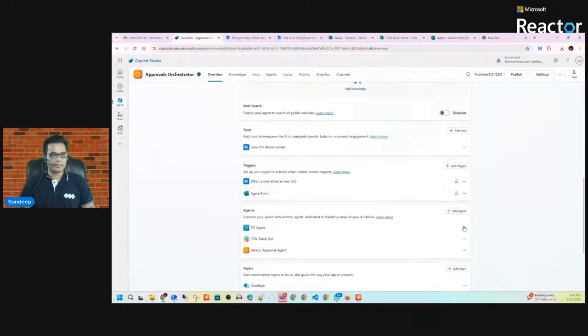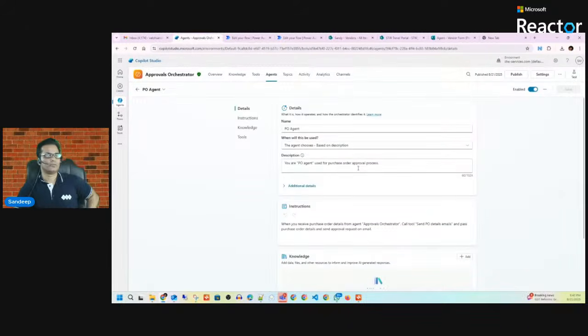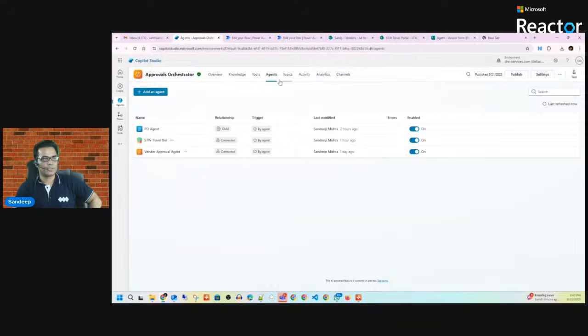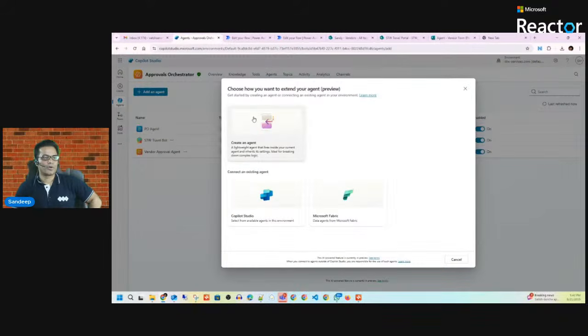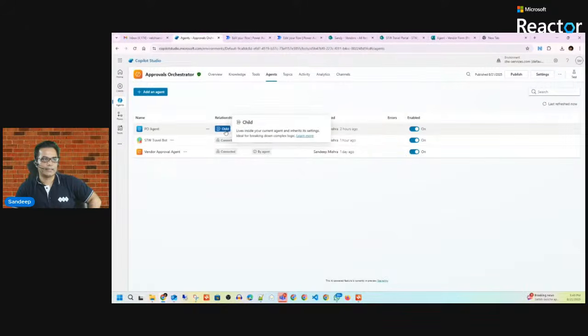And then, whenever you are adding any agent, for example, if you go here in agent, you can see this is the child agent. Whenever we are adding an agent, we have two options. If I go here in agent and click on new agent, you will get two options. One option is create an agent. In case you want modular things within the agent, you can use create agent. And in case you created an agent but you are not sure whether that agent will be part of one agent or multiple agents, for example, we create an agent for the HR module and we think that agent could be used in multiple agents, in that case you can create an independent agent, and then you can attach it. So here you can see two independent agents, and one agent is a child agent. So both options are available.